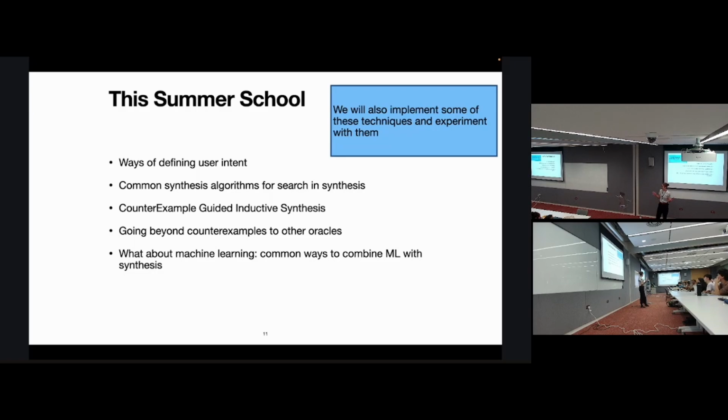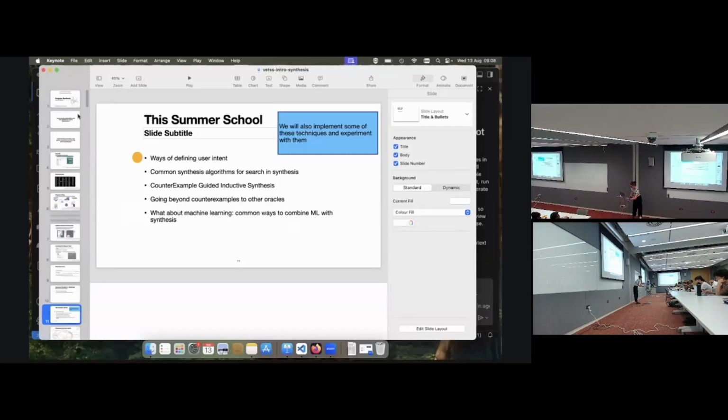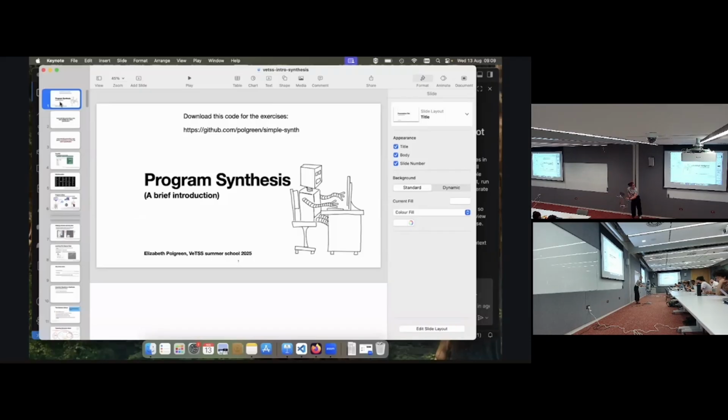There was a GitHub link for downloading a GitHub repo. How many people have not done that? How many people who have not done that would like to do that? Okay, then I will skip all the way back to... Okay, that's the link at the top. It's not a big repo, it should download fairly quickly. I'm also not pretending that my code is beautiful in any way. I wrote this in Python because I assume that everybody is at least a little bit familiar with Python. It's not pretty, it's designed just to be a repo that you can play around in.